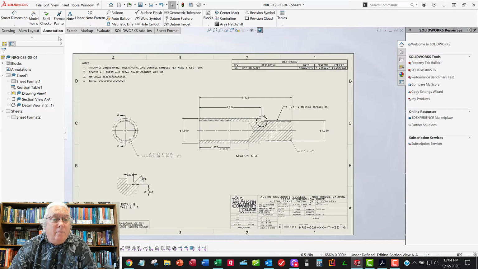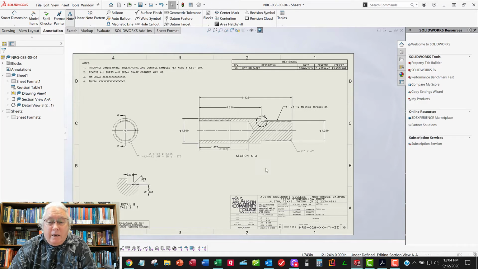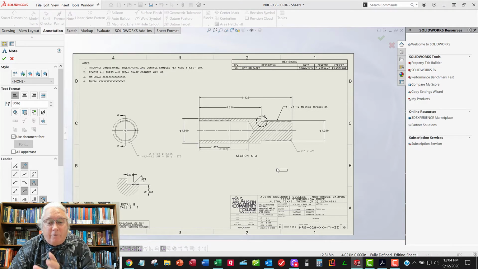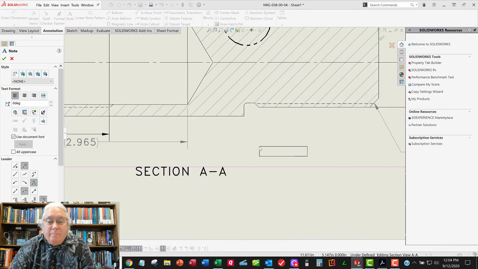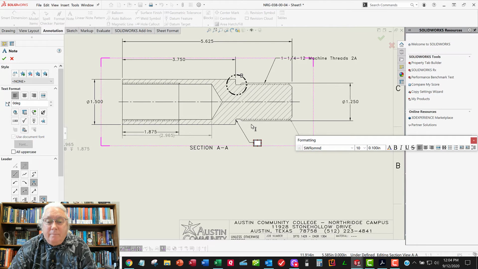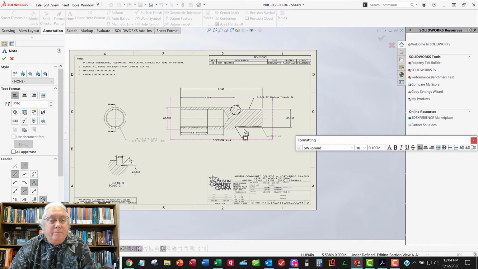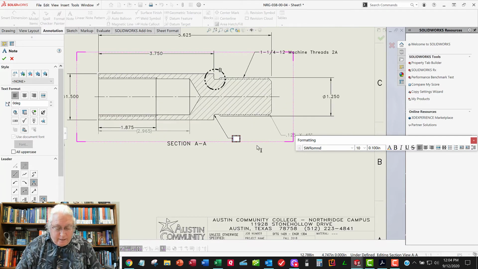And so I can come over here and put a note. I can put a note right here using the note button. This is more annotation stuff. And if I click note and I just click on the screen somewhere, I'm just going to get a free floating text. But I want a leader line to go to it. And so I want to put a leader line. I want to select maybe right there and then click down here. And maybe say, let's just do a flag note. And we'll do flag note 5.